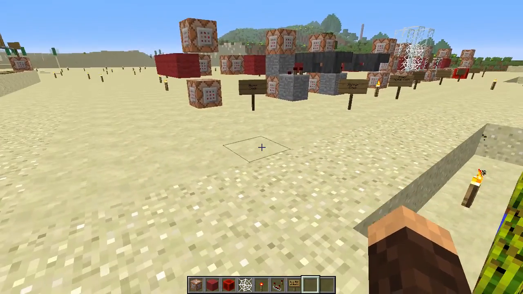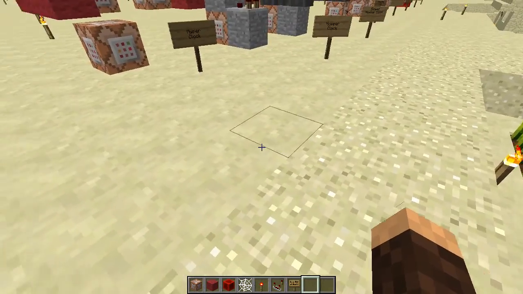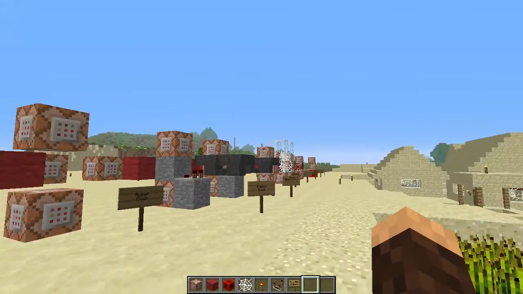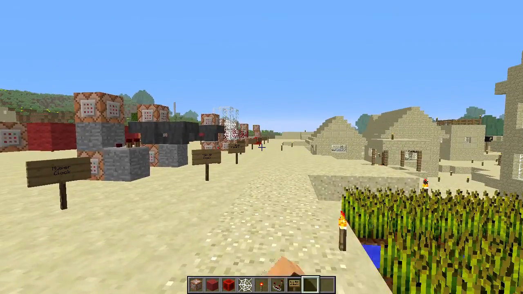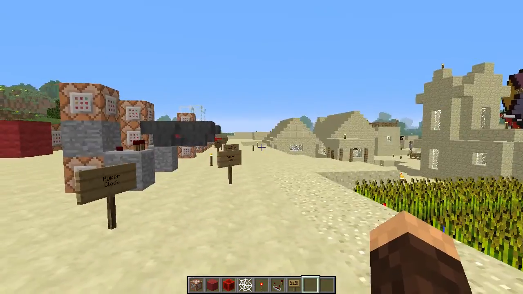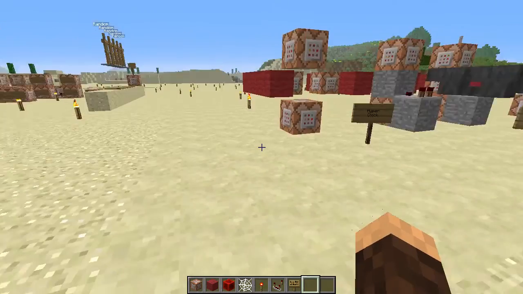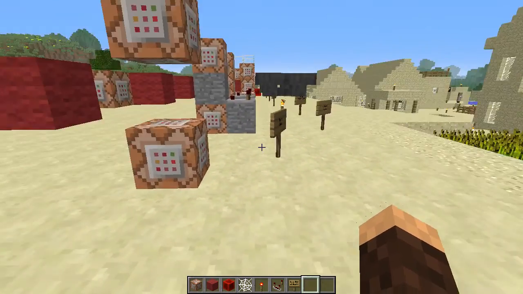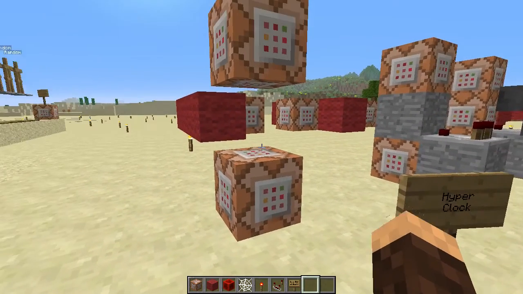And this can be very important when you're trying to create a command block module for other people to use, or even for your own worlds, such as when you're doing administration or whatever. Now, this first thing here I've got is a standard hyperclock.